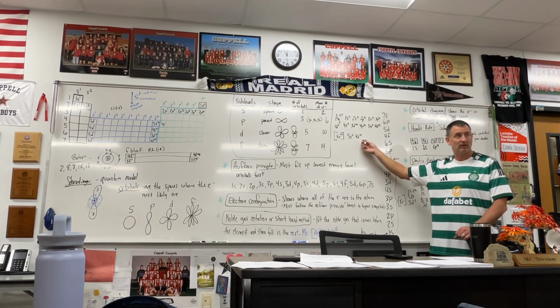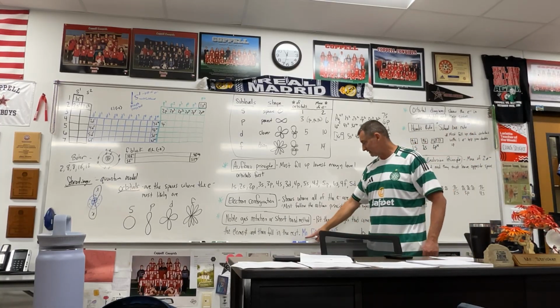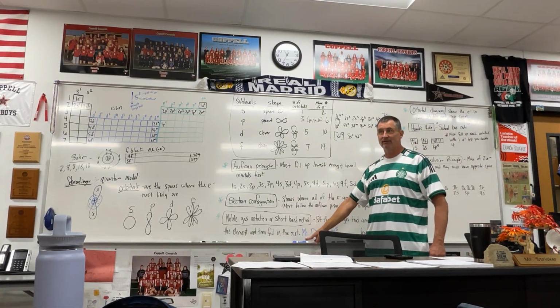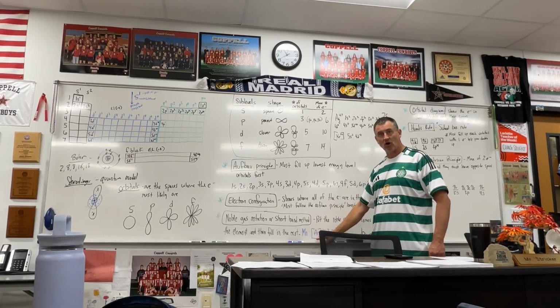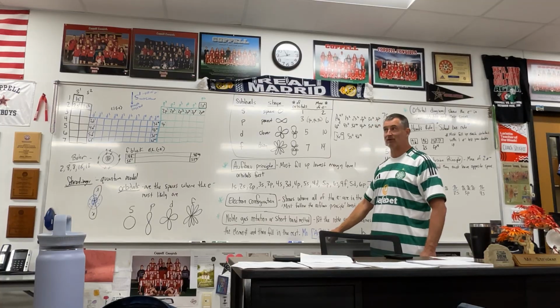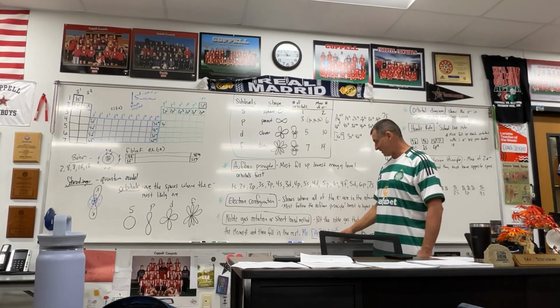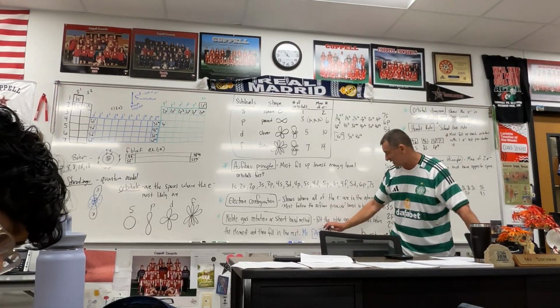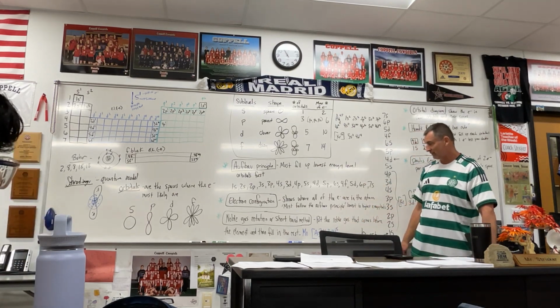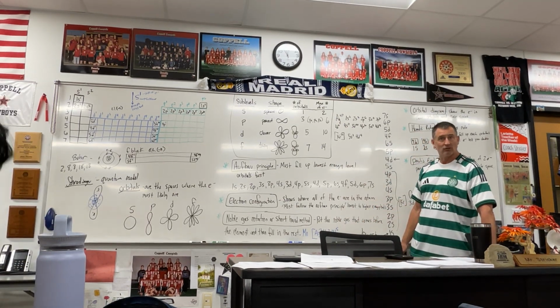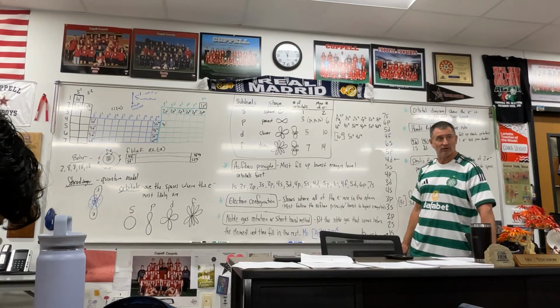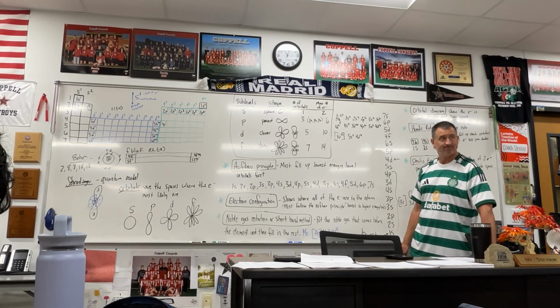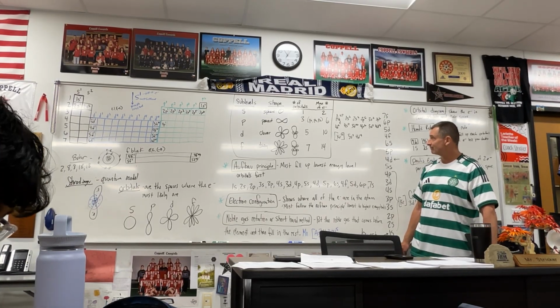Do you see that? So let's do it for manganese. So manganese, Mn, what's the noble gas that comes before manganese? Argon, right? So I put argon in parentheses. That represents those 18. And then I got 4s2 and 3d5 after that, because manganese is 25. So this represents 18, and then I have 7 more, 4s2 and 3d5. Do you see that? So that's called the shorthand method or the noble gas notation. All right? We'll do one more.